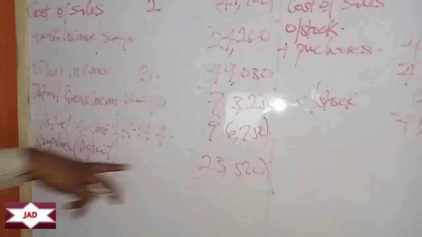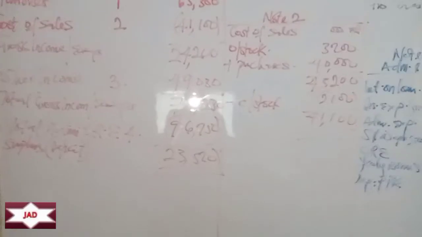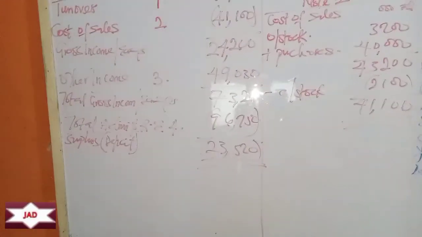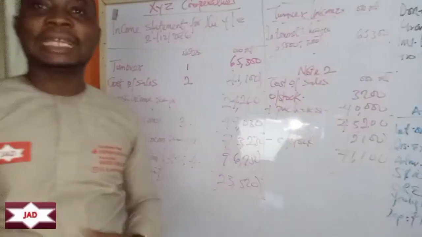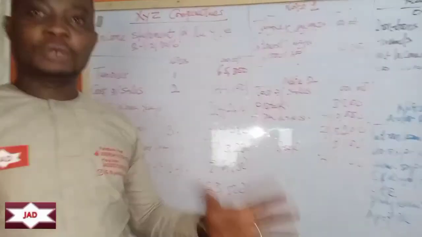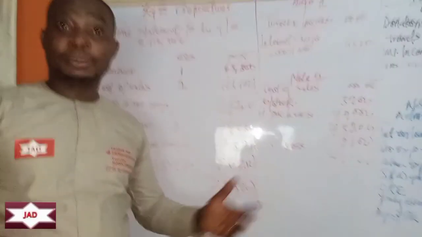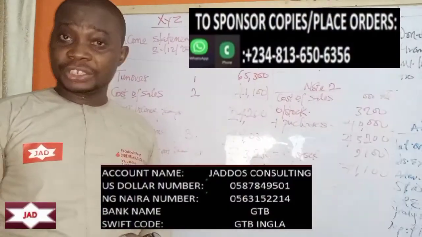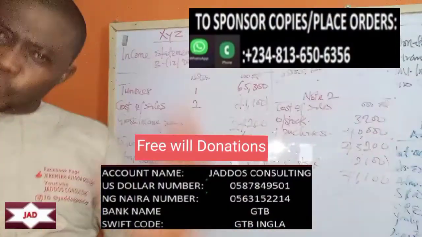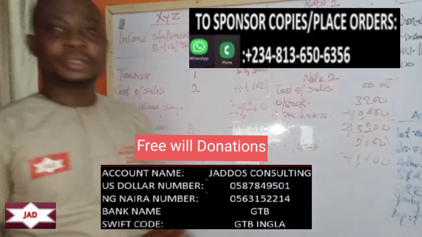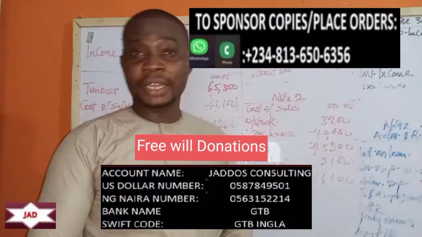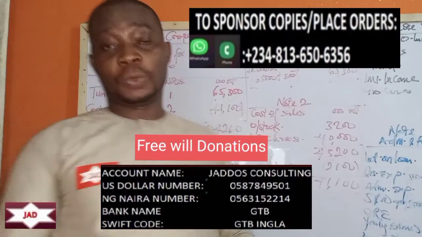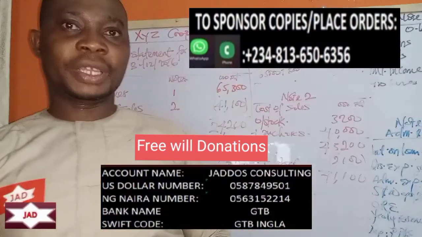So this is basically what the question says we should prepare. But remember, you've been given a trial balance, and I can see some asset and liability items there. We can as well go ahead to prepare the statement of financial position, which generally we call balance sheet. But the question has not asked us to do that. But if you have questions regarding that, you can reach me on the numbers displayed on your screen. I'll be there to reply you with the right answer. We can look at it together on how to prepare the balance sheet for a cooperative society.